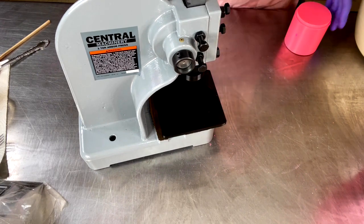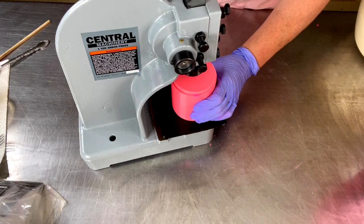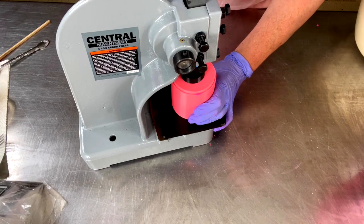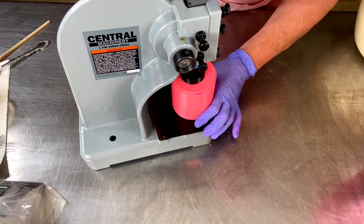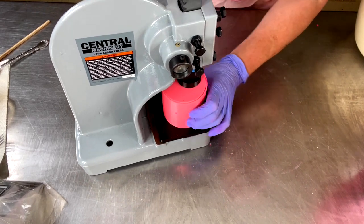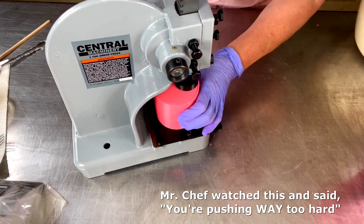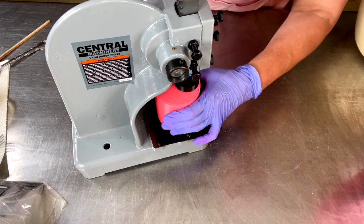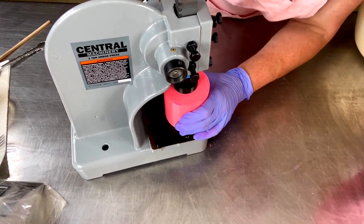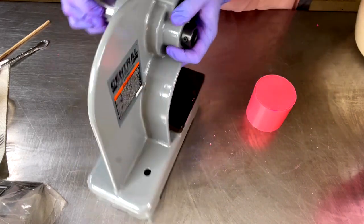All right, so let's bring him all the way up. I am just gonna give one push with my hand. Now, I'm gonna go in the middle and then I'm gonna go all the way around the outside and see how this works. I'm not gonna really force it. All right, so there's one. And then I'll just move it as I'm pressing. I hesitate to do this with PLA plastic. In my mind, I just think it's going to crack. But my husband is trying to save my shoulders and my wrists.